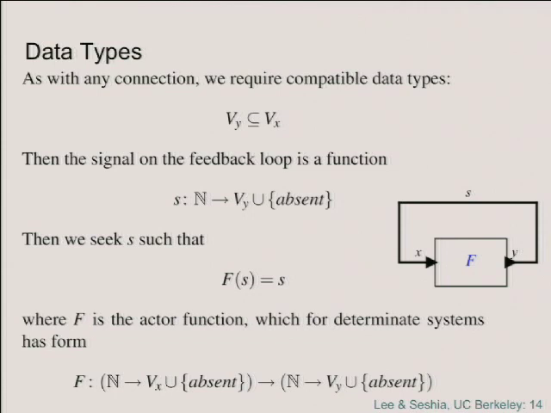Okay, so the question is, why does a fixed point have to be unique? Well, it doesn't really. I mean, the question is, what do we mean by a system that has more than one fixed point? One possible interpretation is that the system is non-deterministic. And then the question becomes, well, if you're going to implement it, how would you implement it? Right?